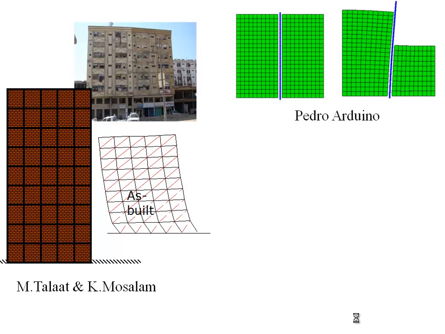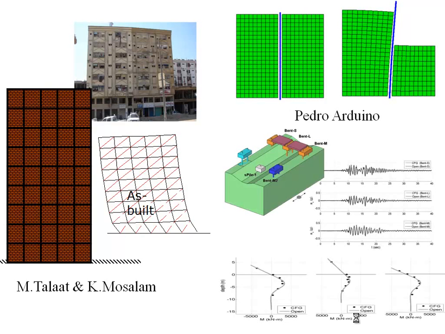the structure. Pedro Arduino is doing lots and lots of interesting stuff. We could spend a whole presentation on what Pedro's up to. First example, I'm showing a sheet pile wall. Basically, you put in your sheet pile, and then you start removing the soil elements from the model and showing what happens. Finally, Pedro's looking at some examples of simulations, comparing simulation versus the actual recorded results. This is an example of some bridges under a centrifuge test at San Diego. Basically, he's comparing the response at the top of the bridge bents and the moments in the piles in the model, seeing that there's good correlation between the simulation results and the experimental results.